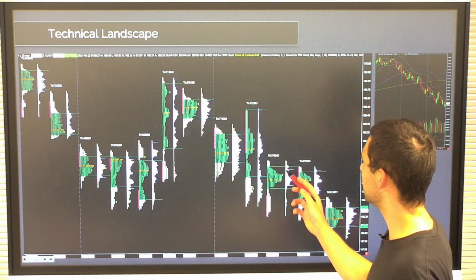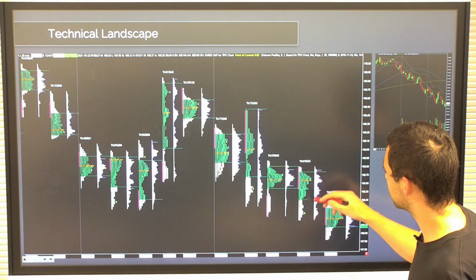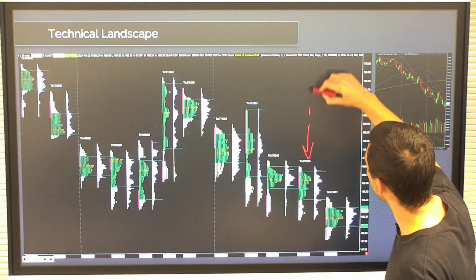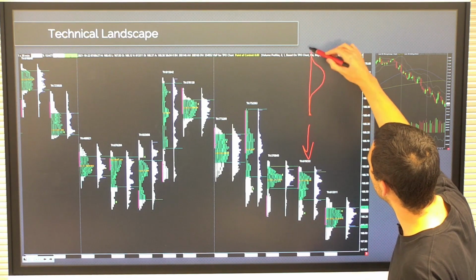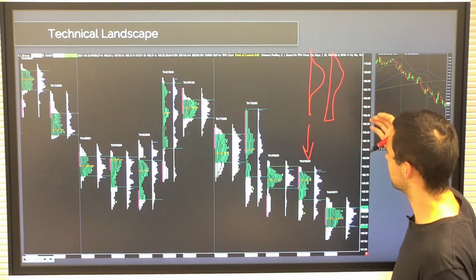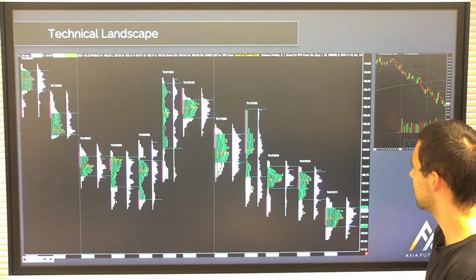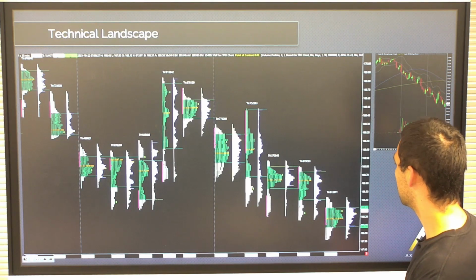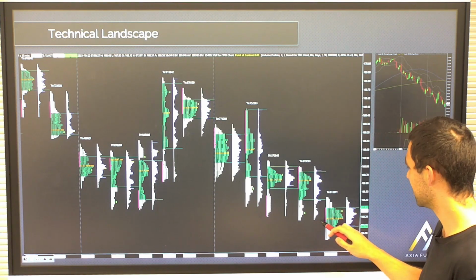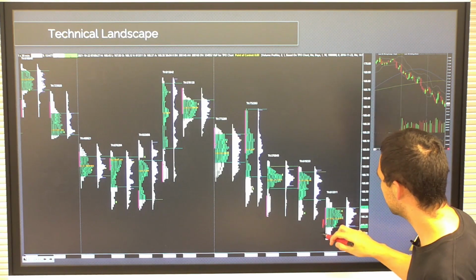So for me, the sign that this market was going to get tricky to trade was looking at the profiles and how poor the shapes are. If I just give an example with this profile, when the market's trading well, that profile might look more like that, whereas here it's looking like that. So that's the difference. When they've got that poor structure, poor shape, then I'm just being a bit more aware. And you can see here, this is not so relevant for the setup, I've almost gone to the summary, but this market left a really poor low and closed high. But anyway, we're going to look at this offer.